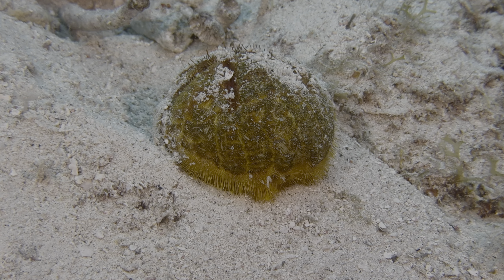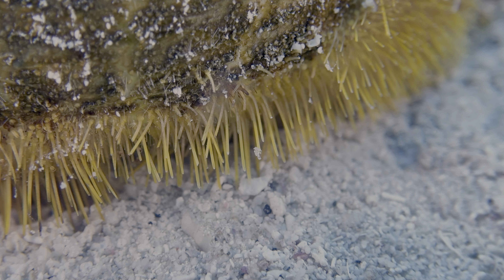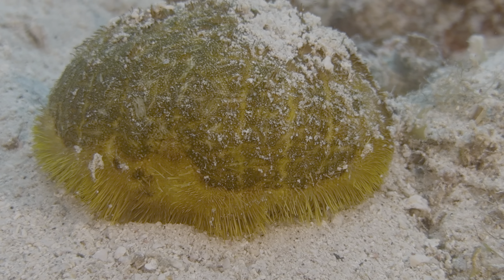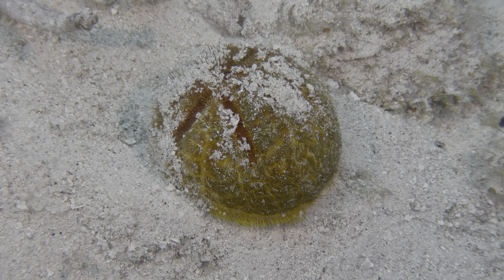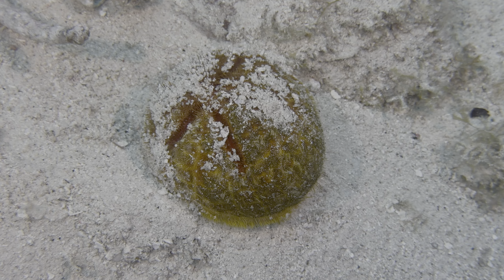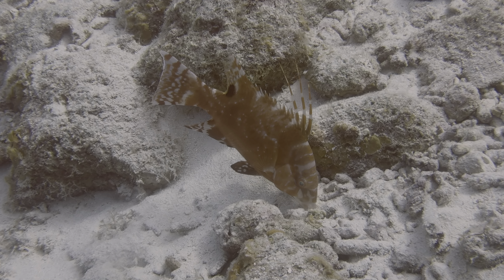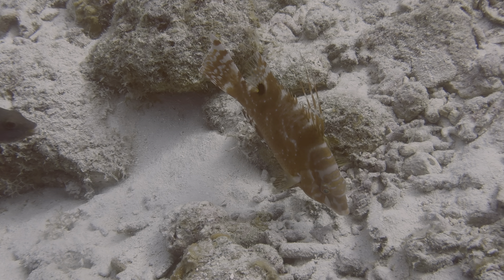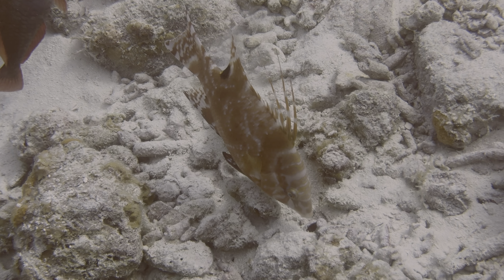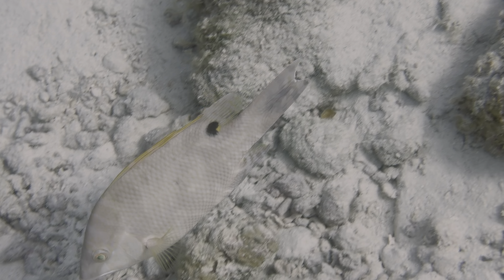While we have seen and shown red heart urchins before, this was the first time we've seen the thousands of tube feet they use to walk. Sadly, this one was attempting to go uphill in a sand channel, and all that activity underneath seemed to be pushing more sand down than propelling it up. Another thing that is fascinating to watch is the ability for sea life to change colors so quickly and dramatically. Leslie spotted this hogfish grazing in the shallows doing just that — taking on a darker red color while eating, and transitioning to a lighter grayish color while moving across the reef.